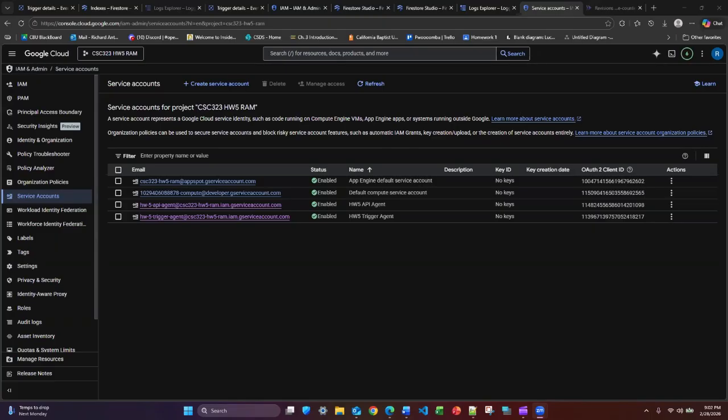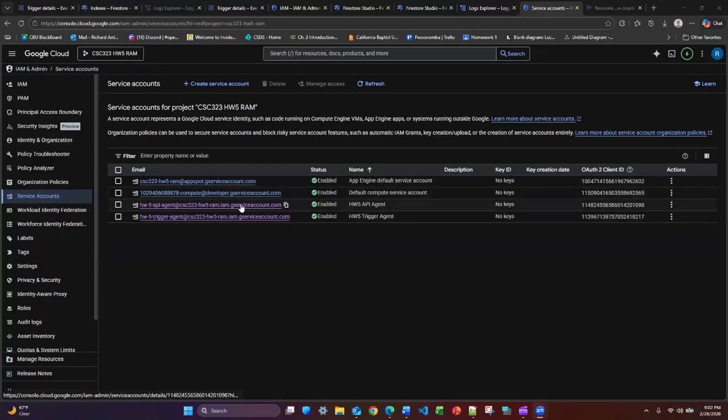This is my CSC323 homework number 5, which is the Firestore API, where we're supposed to make a social media project. Our job is to create real-time interactive polls to engage with their followers before the poll expires and disappears. By utilizing serverless architecture, this is supposed to be a fully automated polling API where a user creates a poll, launches a poll, and the system automatically tracks votes and handles expiration logic using background triggers. And it must be robust enough to prevent duplicate voting and handle high concurrency updates to vote totals.